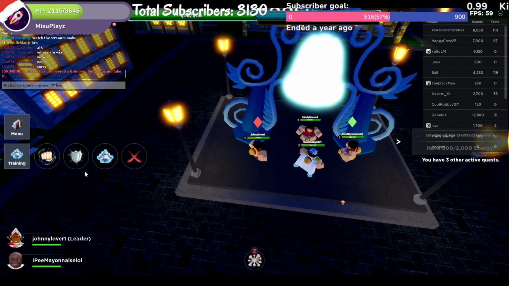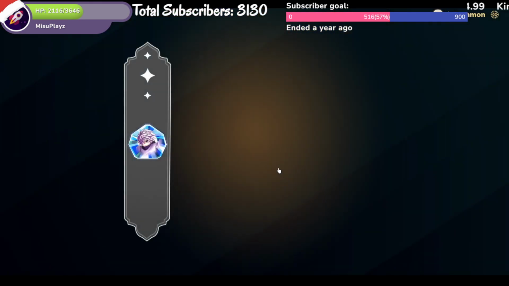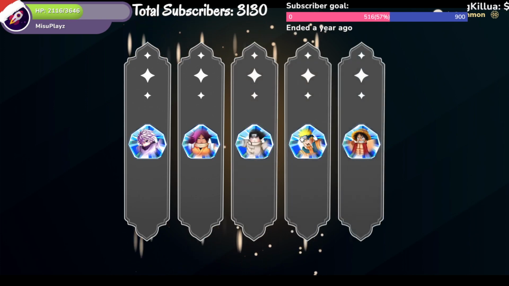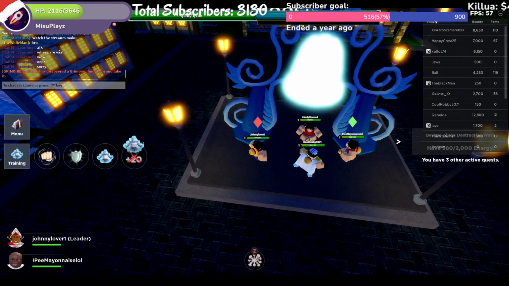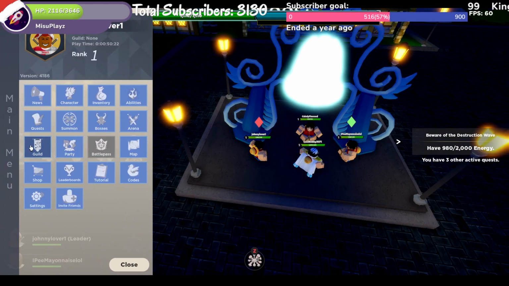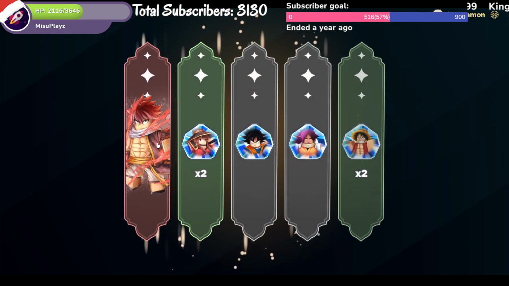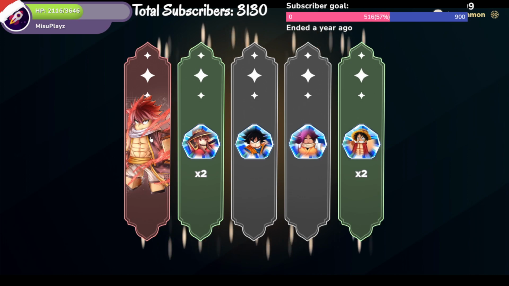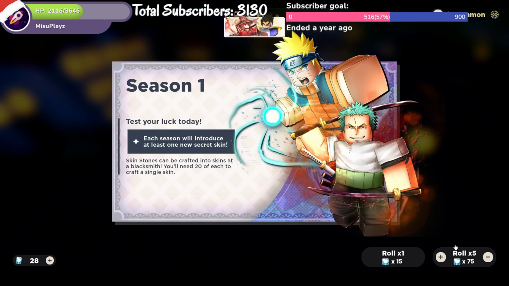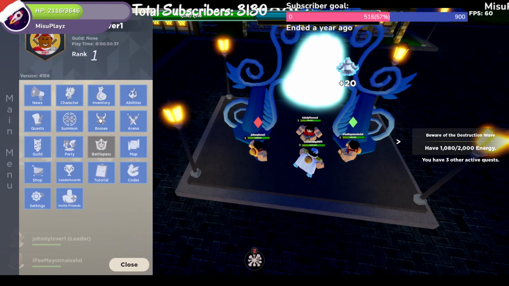Okay, I'm not gonna lie, I gotta summon again. I got another 75. Come on. Okay. Oh, I got a Neji this time. And another Luffy. I'm gonna do one more. Please give me something good. I got a red. Ooh, I think it's Natsu. It's Natsu, but he's red. My Luffy was red. What does that mean?